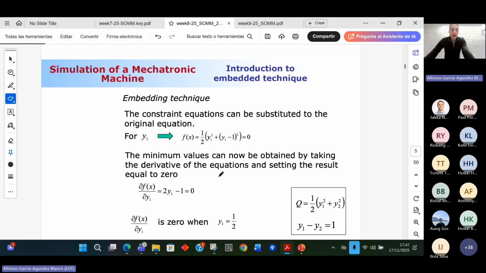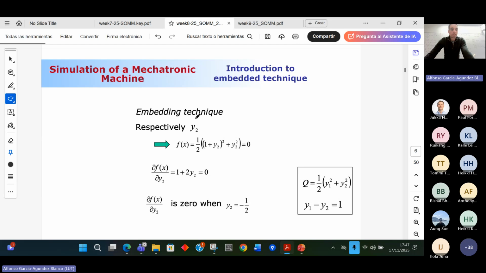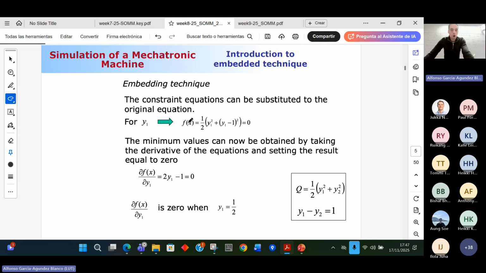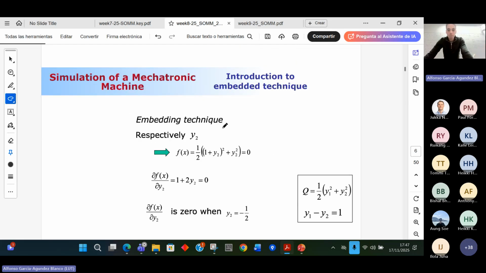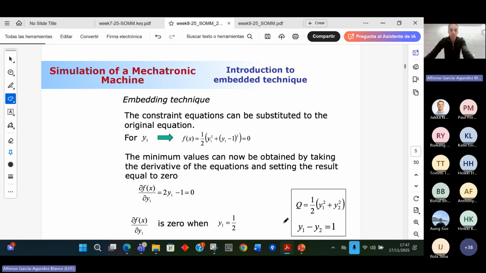1 by 2, perfect. And you agree with me that now I can use the constraint and compute the y2, no? Because this minimum value y1 also needs to satisfy the constraint, okay? So y2 would be given by minus 1 by 2, okay? It is what is explained here. So in the same way, the idea here is that you can express this f only as a function of y1 or only as a function of y2 using the constraint, okay? Substituting the constraint y1 minus y2 equal to 1. Is that clear? Basically, instead of using the two generalized coordinates, I want to write this expression as a function of only one generalized coordinate.